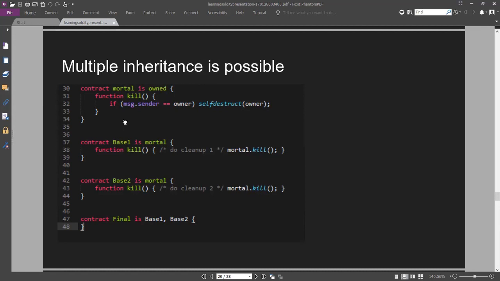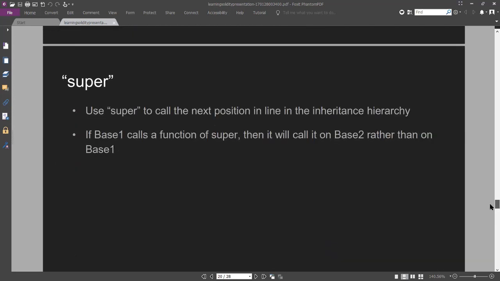So it's possible to have the final contract inheriting from all these other contracts. Then we had the use of super to call the next position in line in the inheritance hierarchy. So if base one calls a function of super, then it will call it on base two rather than on base one.